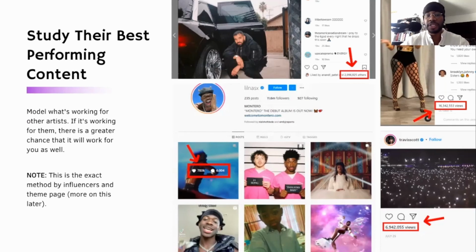So if you take Lil Nas X and look through his page, and one of his posts has 800,000 likes and another post has 500,000 likes, the one with 800,000 likes has way more social proof, and it shows that people like that type of content more. So a smart artist will recreate something that has the 800K likes. It's using data to help you advance and grow so much faster than if you were to just post content for no reason.